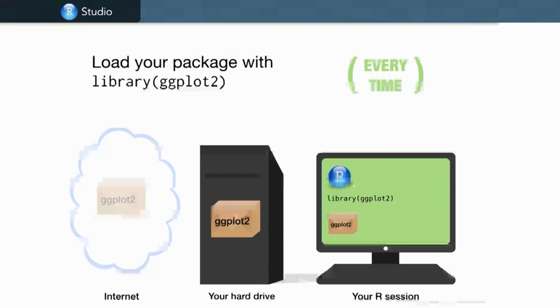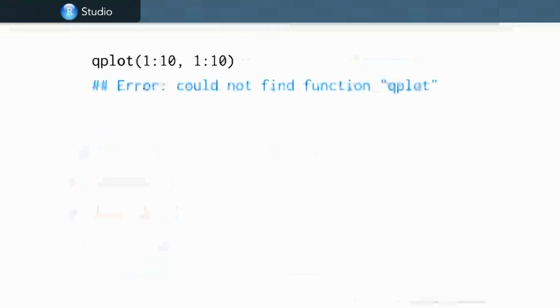And again, R does this to keep things nice and trim and fast. Now this is the sort of error that will alert you to the fact that you have a package issue going on. qplot is a function that makes quick plots. We're going to learn a lot about it in the next video, and it comes in the ggplot2 package. But if you were to run qplot right now in your R session, you would get this exact error. It'd say, could not find function qplot, because as far as your R session knows, there is no function called qplot. That function lives in the ggplot2 package, which we haven't loaded yet.